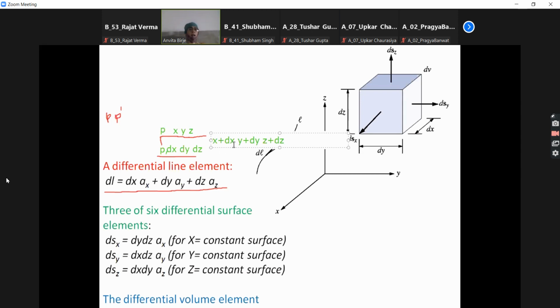Okay, so P P dash is going to be, ये P P dash को वेक्टर को मैं कैसे लिखूंगी? This P P dash vector is going to be written as x plus dx minus x. Okay, so x cancel हो गया, इसलिए यहाँ पे सिर्फ dx बचा है. I am writing a vector. So vector कैसे लिखते हैं आप? Coordinates of P dash minus coordinates of P. So coordinate of P dash क्या है? x plus dx और coordinate of P क्या है? x. So x plus dx minus x becomes only dx. इसलिए यहाँ पे dx आया. Similarly, for y also it is dy and for z also it is dz.